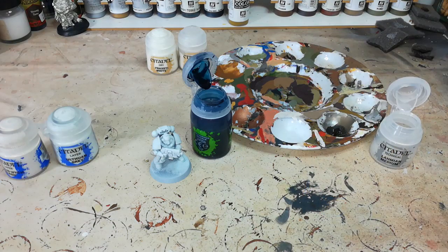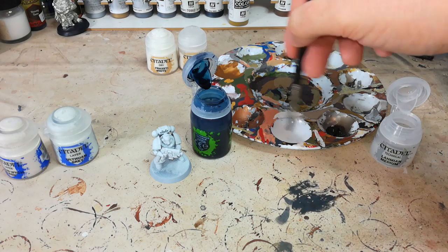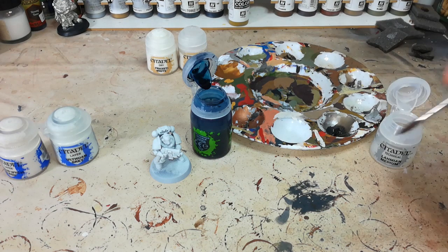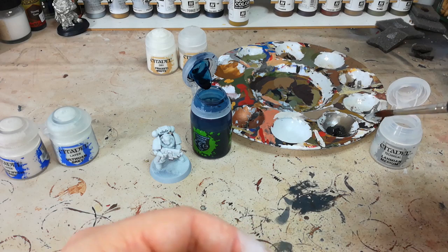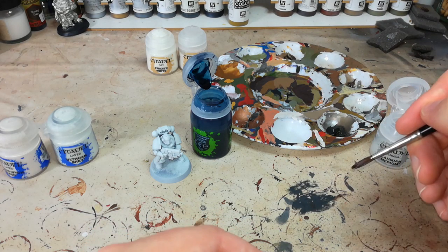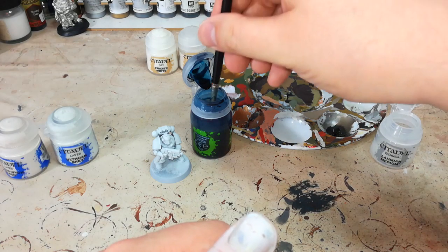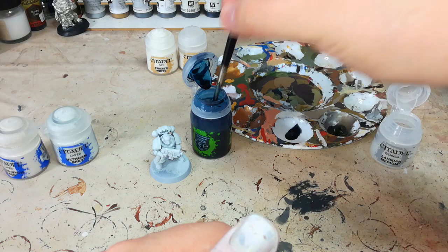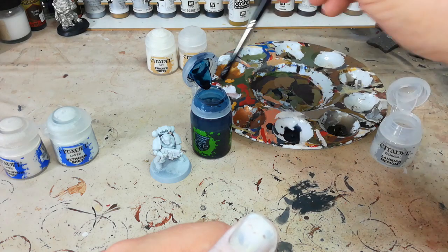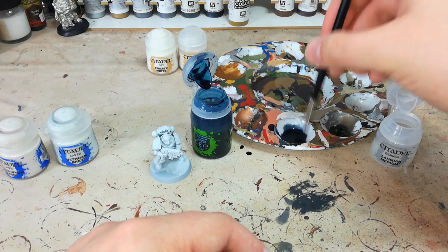Now try and ignore how scabby my palette is here, but I'm using this for the welds. Now if you were going to paint a lot of marines this way, it might be worth getting a little pot and actually mixing up some of this wash we're going to use. But for this it works just fine. So first off, I'm going to get one, two, and let's go for a third big dollop of this stuff. I'm making a mess everywhere, but I want to have plenty.